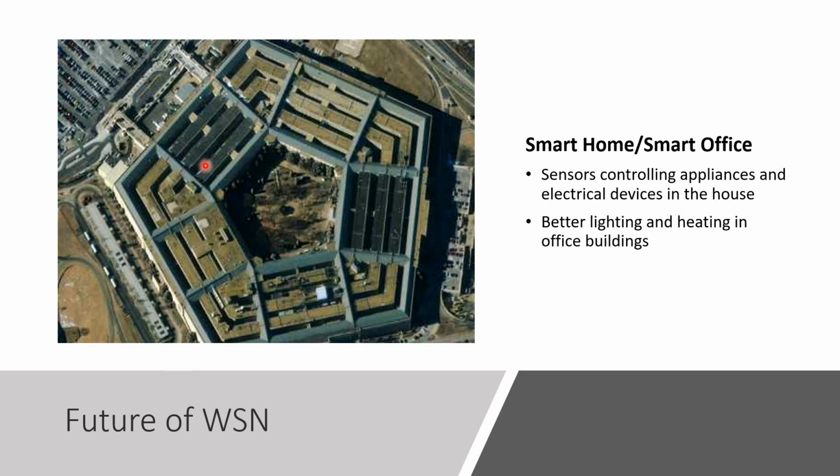This is a picture of the Pentagon. The Pentagon is a very modern and sophisticated building, the headquarters of the United States of America. It also contains detention facilities for criminals, and this can be a very good example of a smart office, as the technologies contained inside this specific building are very high tech.